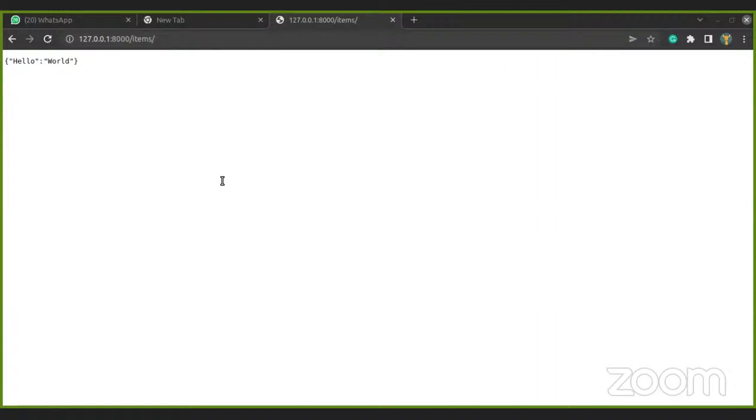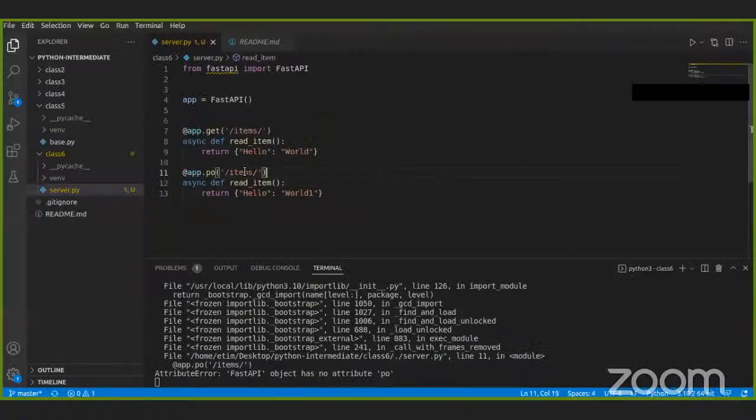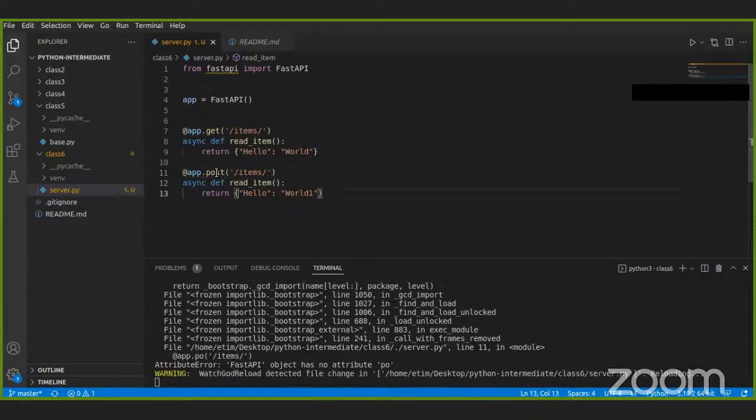But let us see what happens if it is a post request. So let me convert this GET request to a post and see what happens.